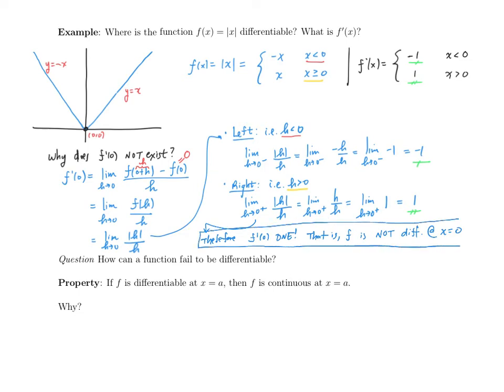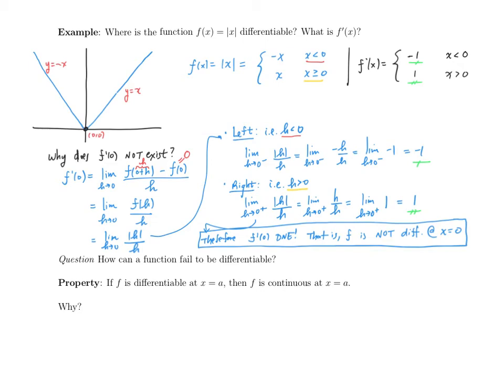And as we are going to conclude in a few minutes, when it comes to looking at the graph of a function and determining whether it will be differentiable or not differentiable, a function can fail to be differentiable for two types of reasons, which is our next topic of discussion. The first reason is what we've seen in our current example. This function fails to be differentiable at 0 because the graph of the function has a sharp point, or what we might call a cusp, at that value.